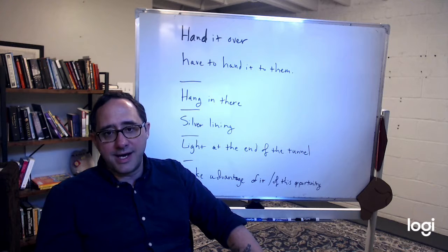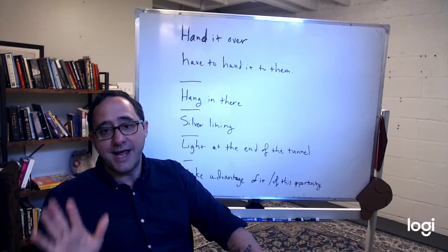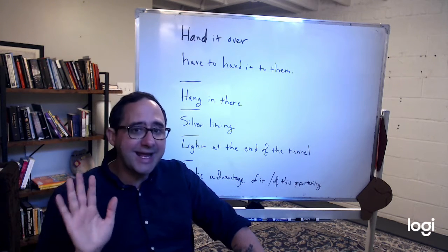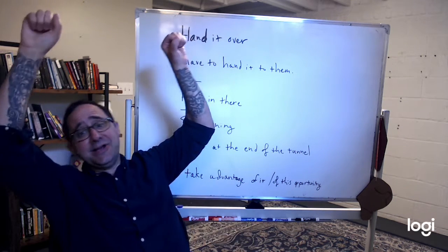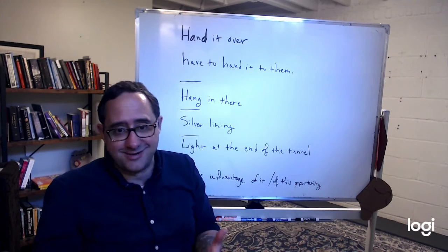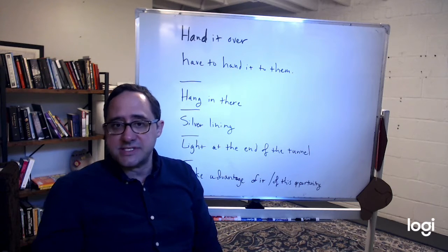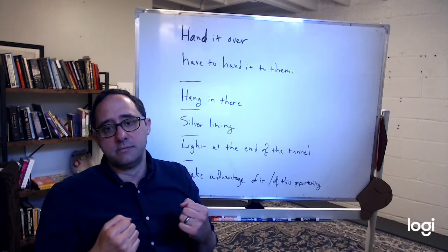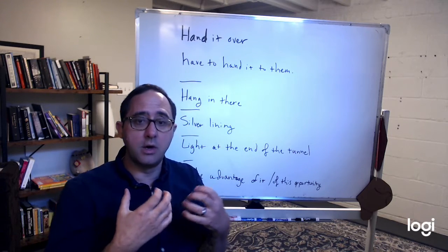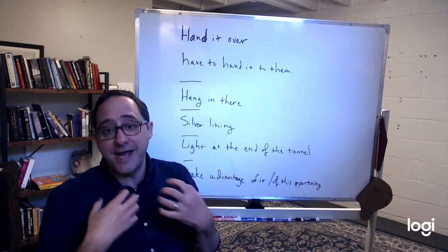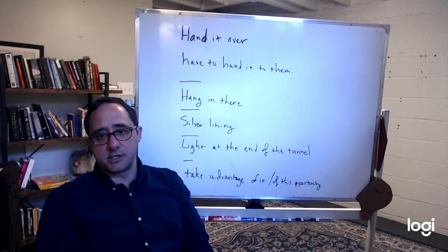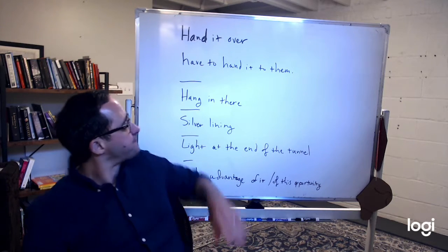You can't buy a whole lot. Hang in there. When you're done with college, you're going to get a great job and life will be much better. Hang in there. So it's this idea like you're hanging from a cliff or from a tree, and the person says, just keep hanging on. And we also use this, keep hanging on to hope. Oh, I lost my dog, I can't find them. Keep hanging on to hope. Don't lose hope. You'll find your dog. That's the idea of hang in there.